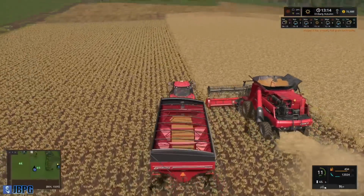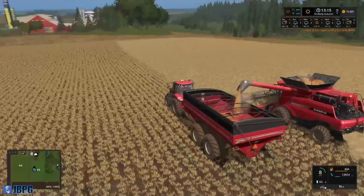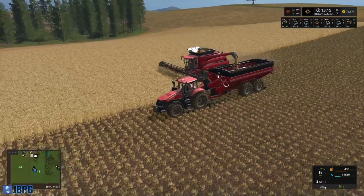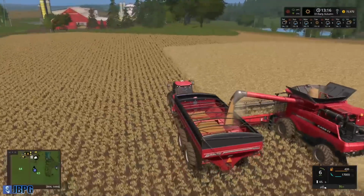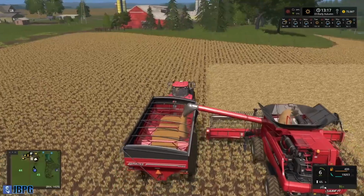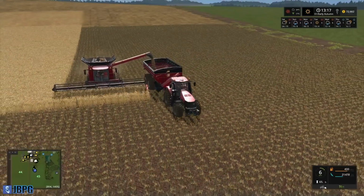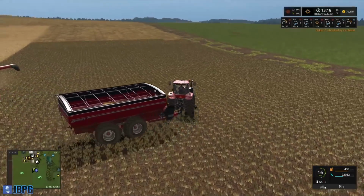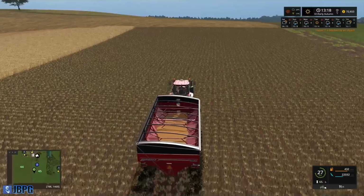Not going to take us too much longer to get this field done now. Into the automated sections. The other one will be done much quicker than this one. The other combine has got a much smaller area to attack. This one's going to take probably another hour or so to process. The other one should be done in about 20-30 minutes, I would imagine, if that. It's a nice easy day of harvesting today. And I'm kind of toying with the idea of getting started with our sunflowers if we get finished really early. Get the first one of those fields out of the way now. Oh, it's just us blocking the combine as it was trying to turn. I thought the other worker had stopped for a second then.